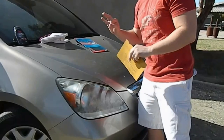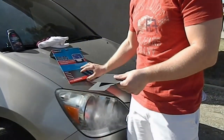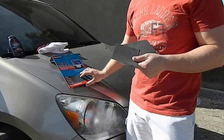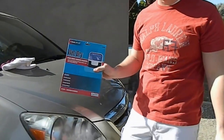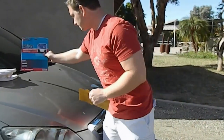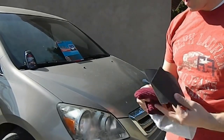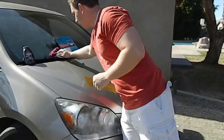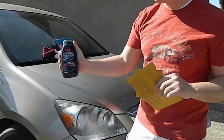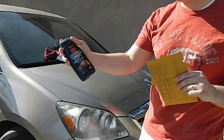I'm going to use 3 different things. I've got sandpaper here. This is wet dry sandpaper. I'm going to start out with 1,000 grit, and then I'm going to finish off with 1,200 grit sandpaper, and I bought this at Harbor Freight for $3. And then you've got a cotton rag and a microfiber cloth. That's going to be for the polishing after you get done with your sandpaper. And this is a little bit of wax, car wax, that you can get at Walmart for a few dollars.